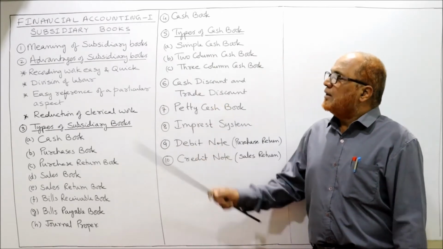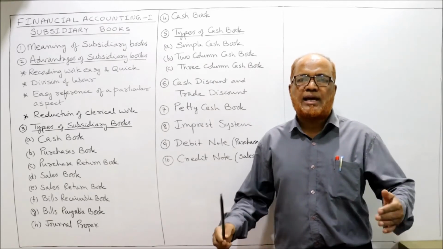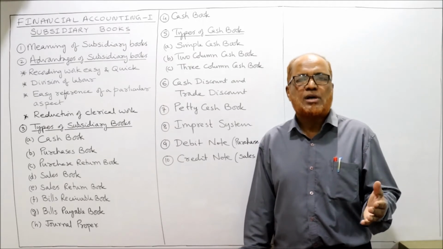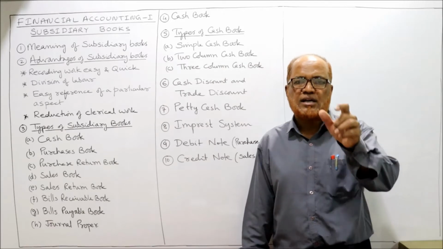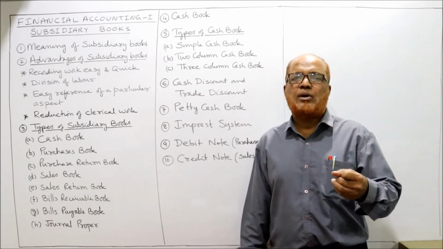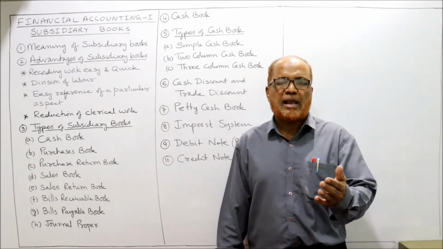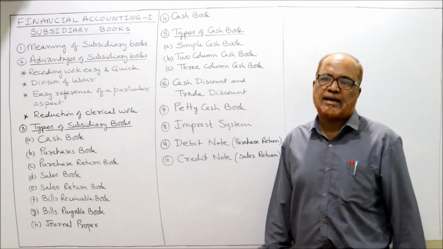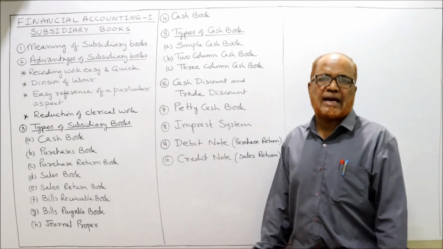Now, cash book. Cash book is the first subsidiary book which records all cash receipts and cash payments. It is very, very important because by maintaining cash book, we can be able to record all receipts at one side and payments on the other side. So always we can be able to know what is the closing balance of cash, how much is the opening balance, how much is the closing balance. Easily we can be able to maintain the cash. We can keep a control on cash by keeping this separate cash book.